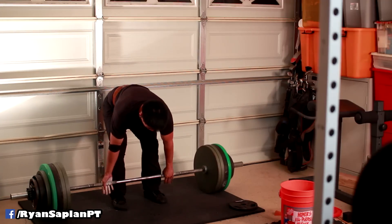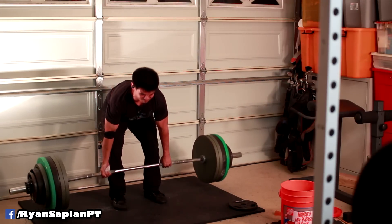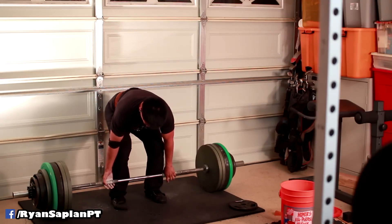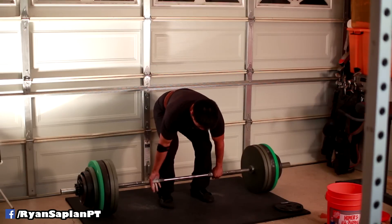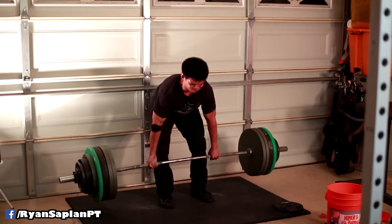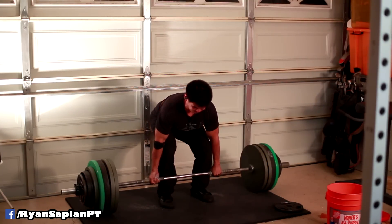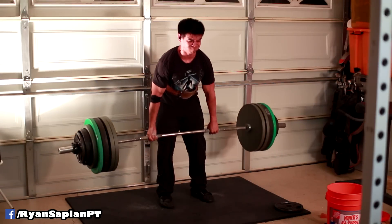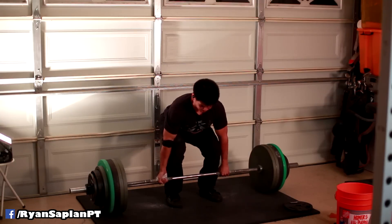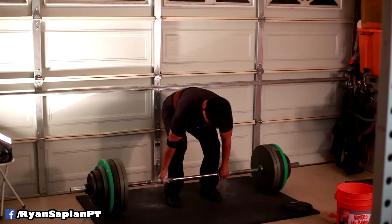I thought about trying to improve my deadlift groove — trying to find that perfect form with the right amount of weight. The thing is, when you pick too heavy a weight you really can't do a whole lot of repetitions, you can't get a whole lot of volume in, and if you want to get good at something you have to fit the volume in. Similarly, if you're trying to get really strong you can't lift too light. So for this workout, about a week out from my meet, I wanted to find a weight where I can practice my deadlift groove.